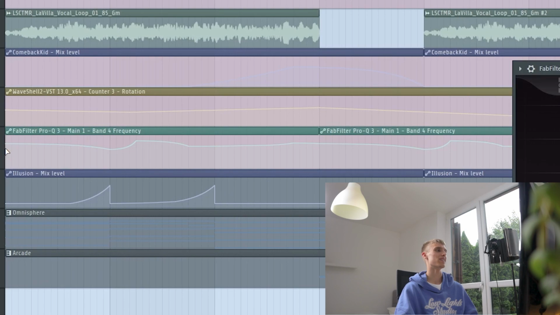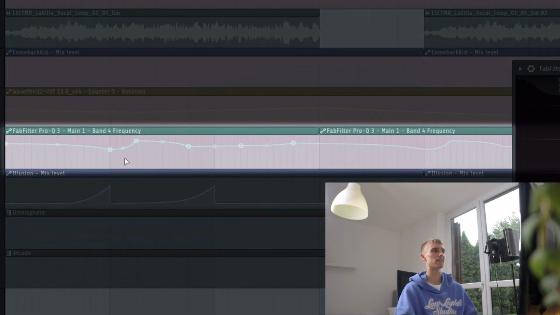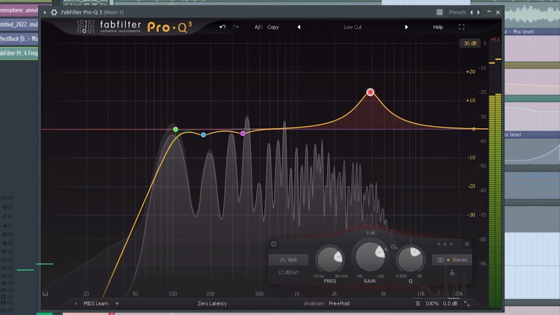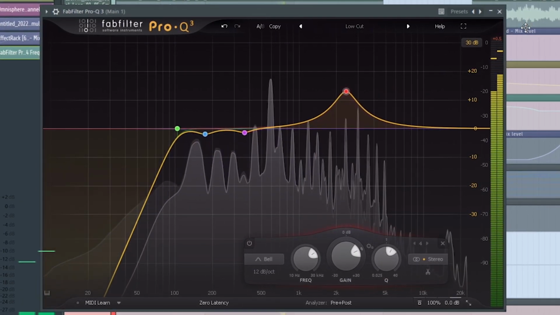The only thing I would suggest when automating this is to have parts where it moves very slowly and then parts where it really speeds up. It makes the melody way more interesting and makes the whole automation more worth it. Now if you turn it up, you can see what it actually does. Very interesting automation. It's an easy way to add a lot of character and life to a very simple sound and very simple melody.